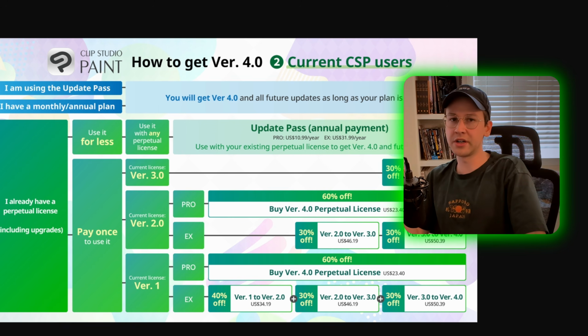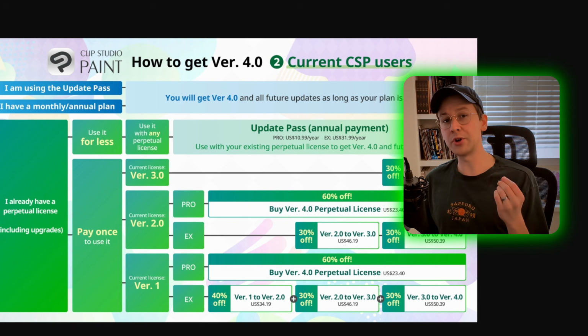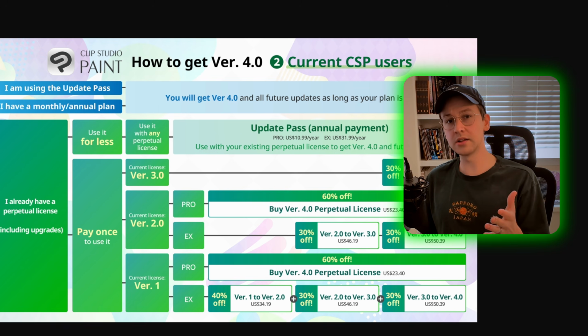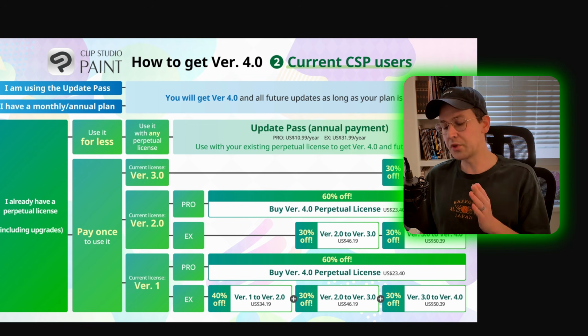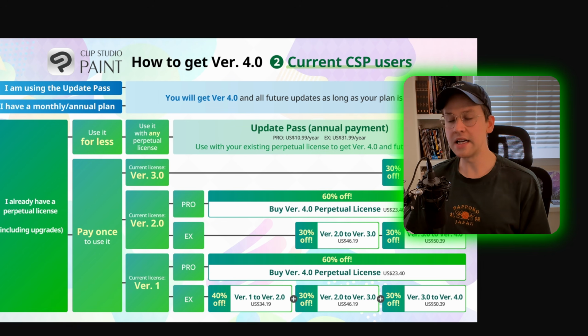And now the final verdict. Is Clip Studio Paint 4.0 worth your money? I think if you're coming from anything before 3, the answer is yes. Particularly for me, if I was in 3.0 and I had a perpetual license, the snapping to objects alone is something I would upgrade for. Just that feature alone. The problem is I don't think that feature or the features listed in 4.0 justify a whole version number.